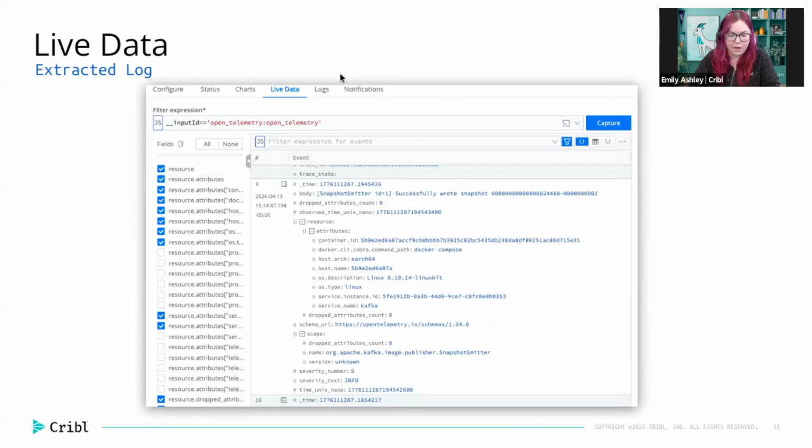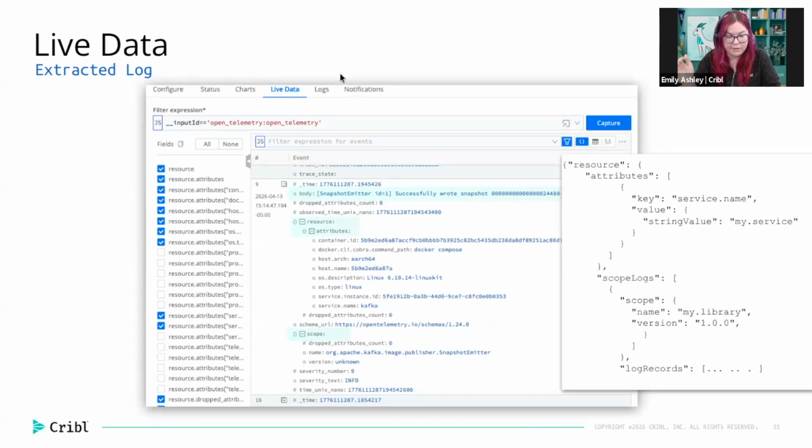For logs and spans, when you toggle extraction, Cribl takes the batch's resource attributes and copies those attributes onto each extracted individual event. The same applies to the relevant scope attributes. Here you'll see they're all on the same level, which is different than the proto example we saw earlier. So after extraction, each log in Cribl has its own body, severity, IDs, etc., plus all the resource and scope attributes from the batch it was attached to. And it's attached directly to this event. That's great for processing because each event is self-contained and knows where it came from. And this is why all signals are extracted by default if you're sending to Search's Lakehouse engine.